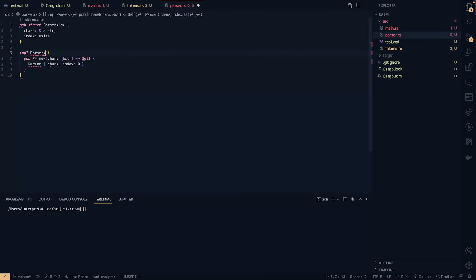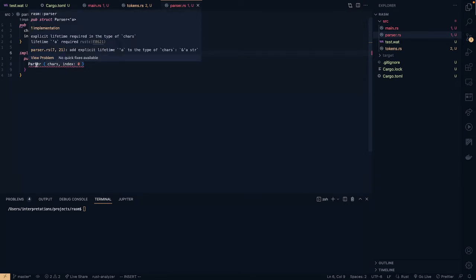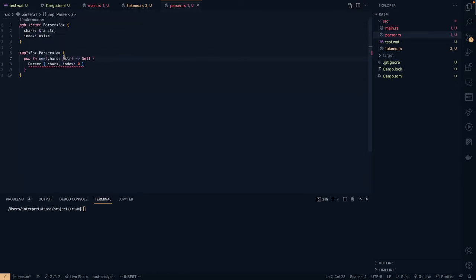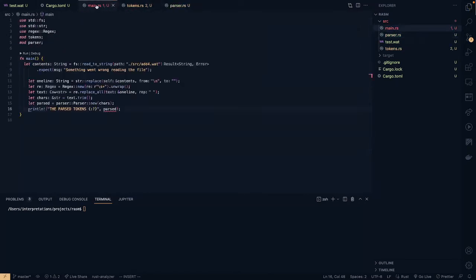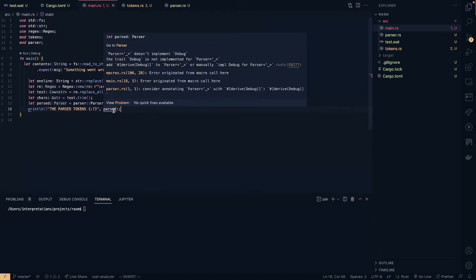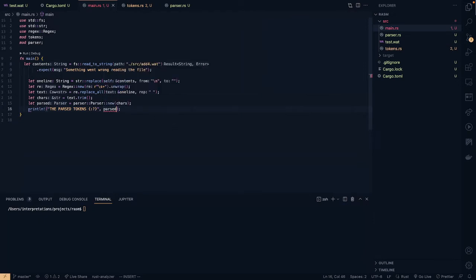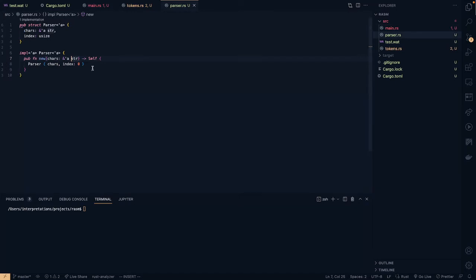And actually, it won't know where that came from unless we do that. And what are we upset about now? Yeah, we should have it there too. Beautiful. So now if we come over here, I'm also going to do, actually, I think we're going to hold off on that for now.